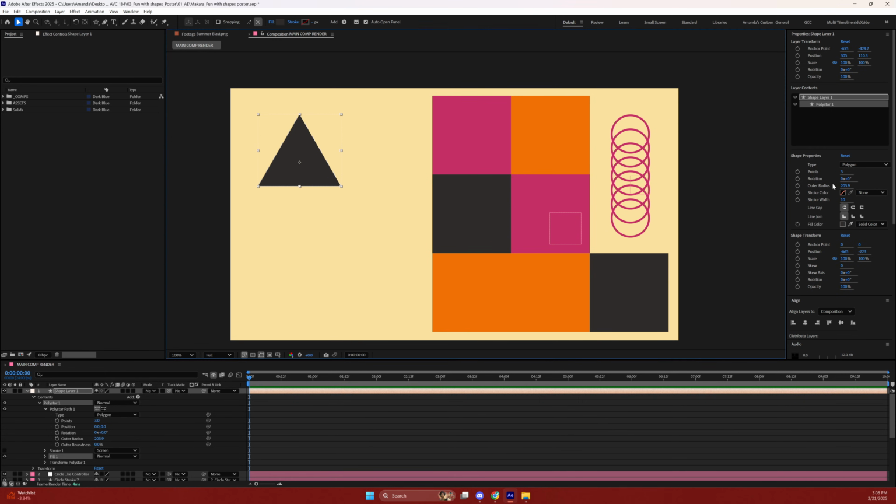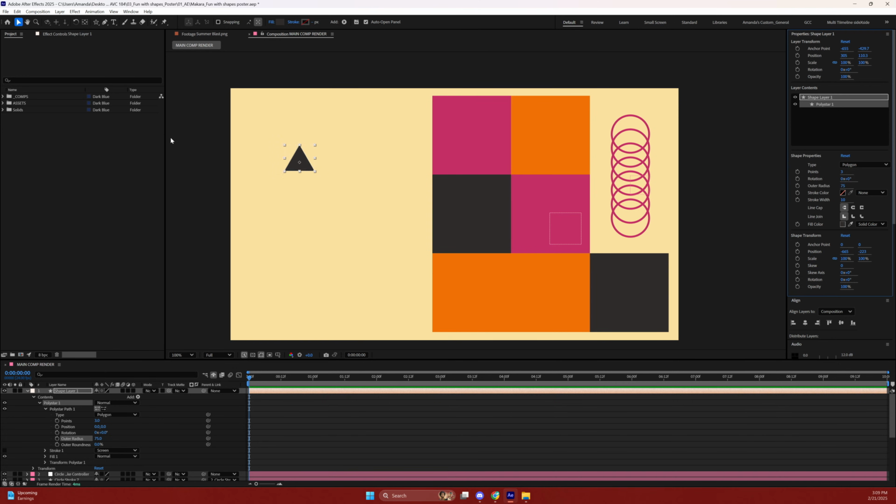And over here in this properties panel, you can also change things like the size and all of that stuff too. So like the outer radius here, I don't want it to be as long. It's similar to going into this drop down menu right here. And so this outer radius, I'm going to change it to 50 because I want this triangle to be a little bit smaller, maybe 75.